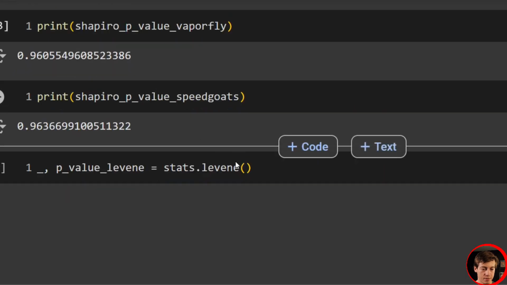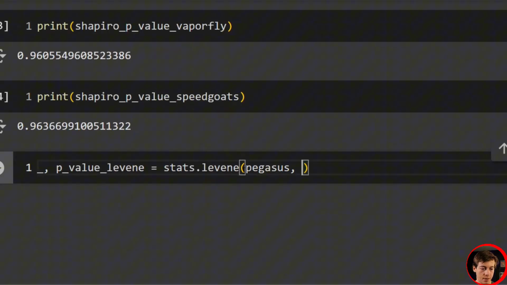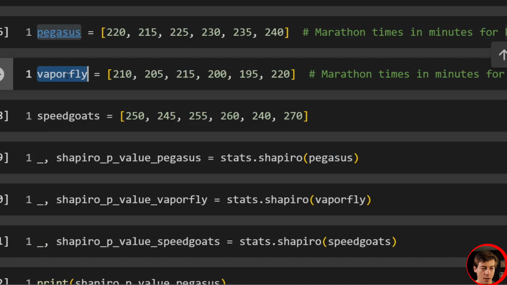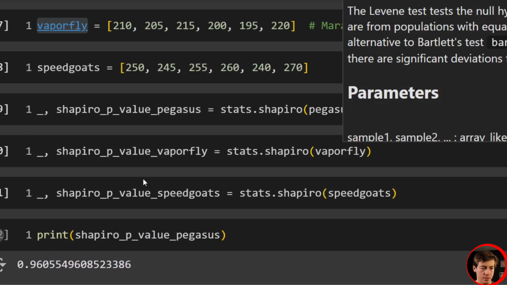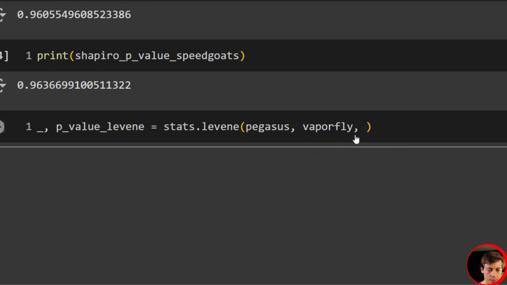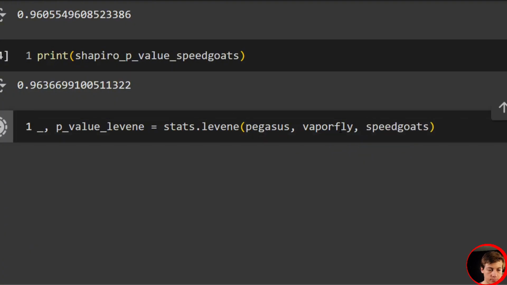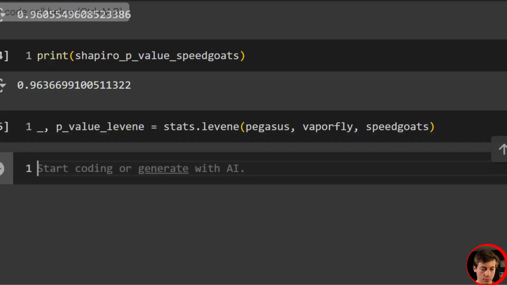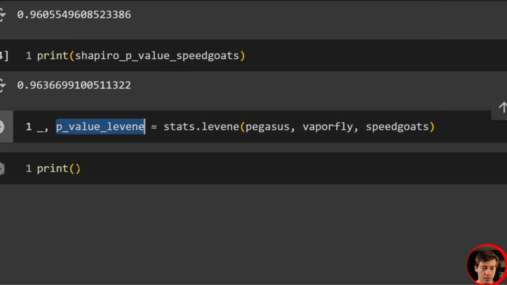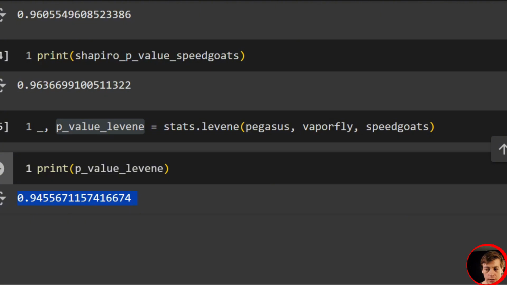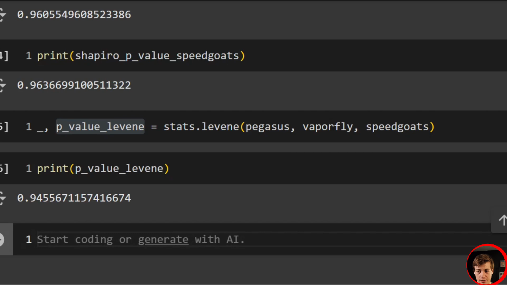Pegasus, Vaporfly, SpeedGoats. And print out our p-value Levene. And you can see it's 0.945. So we assume that these have equal variance.